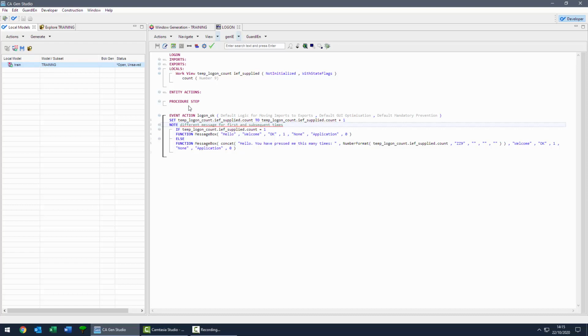So we've got this concept of saving the action diagram to the work files, and then if you want to preserve that model for good, then you need to also save the model.